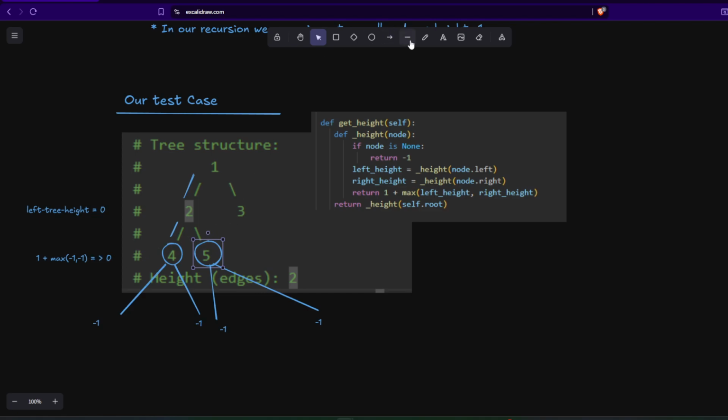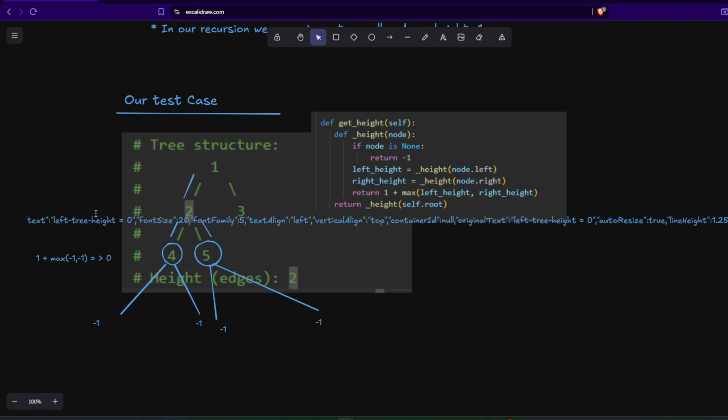So it will again return the right subtree, the right tree height will be 0.